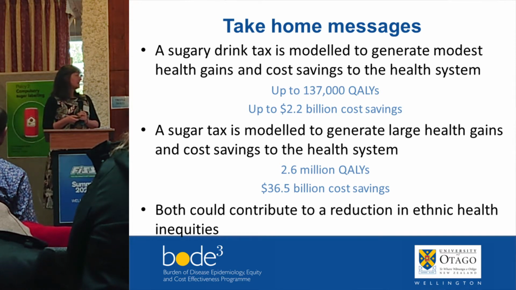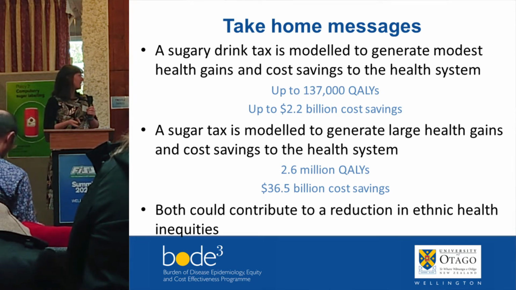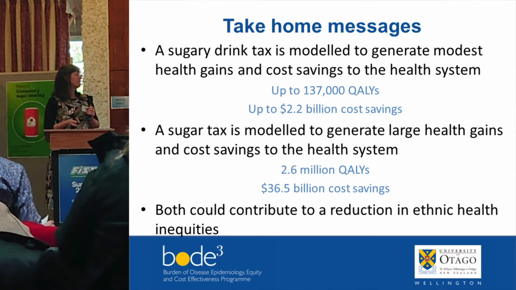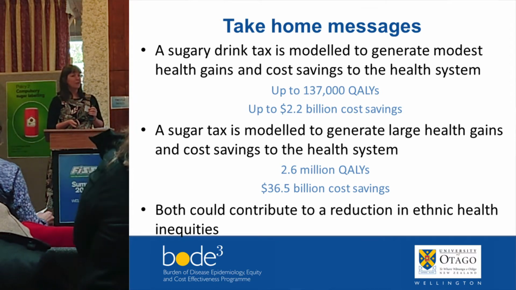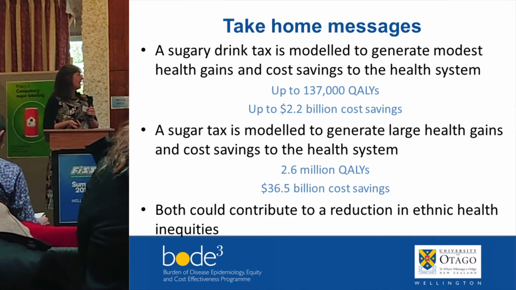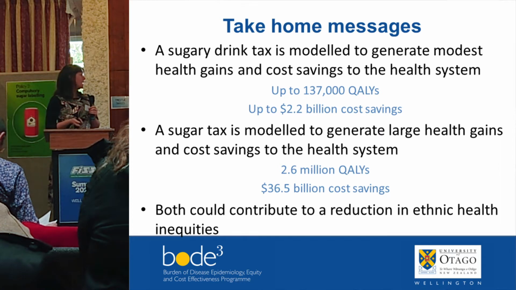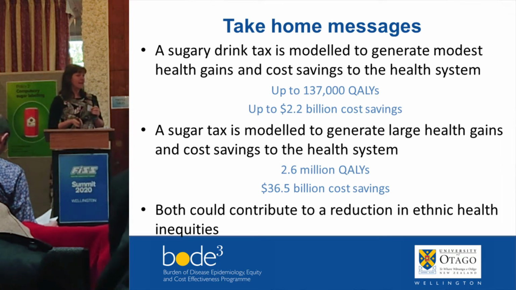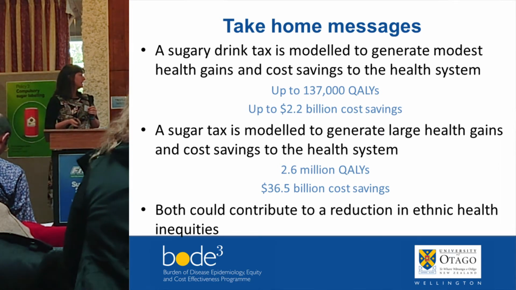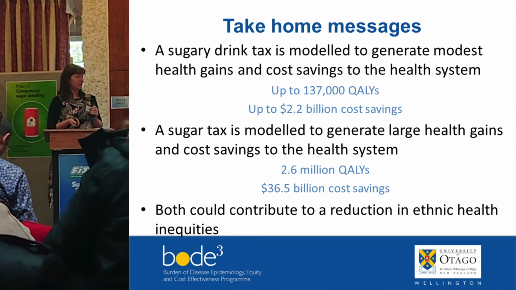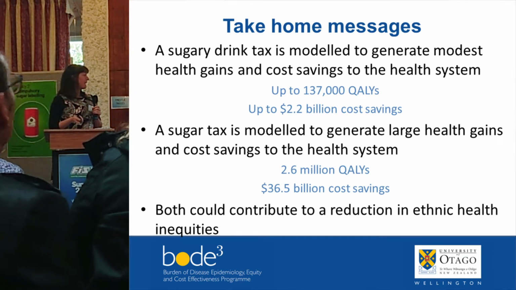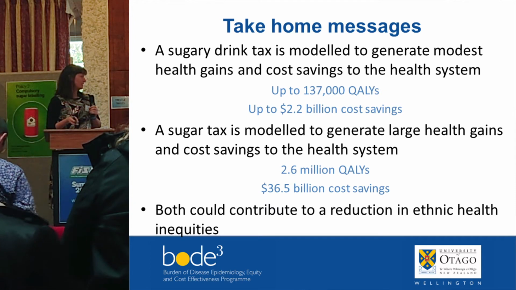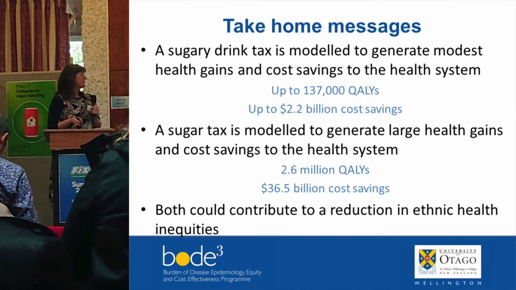A sugar drinks tax is modelled to generate modest health gains and cost savings to the health system. So it's about 140,000 dollars and 2.2 billion in cost savings to the health system. A sugar tax is modelled to generate really large health gains and cost savings, 2.6 million dollars, and $37 billion in cost savings. Both of these interventions could contribute to a reduction in ethnic health inequities.